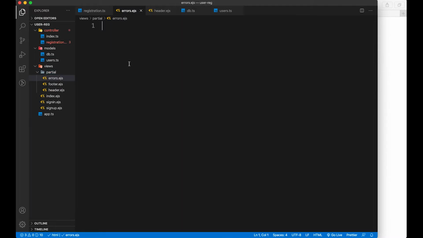Similarly, we can create this for errors, so that if there is any error, it will show. If not, then render empty. We can add these errors in an if-else statement.